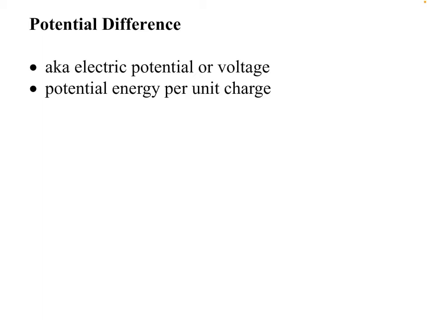What is it? It just means how much potential energy a charge has per unit of its charge in an electric field. Okay, that's it. So that's what voltage is. It's just how much potential energy that charge has to move towards or away from a different charge for every unit of charge that it has. Okay, so if that's the definition, that's how we're going to calculate it as well.